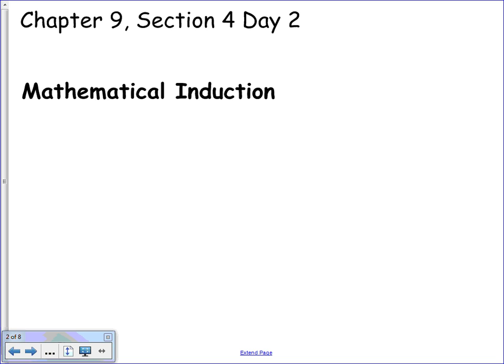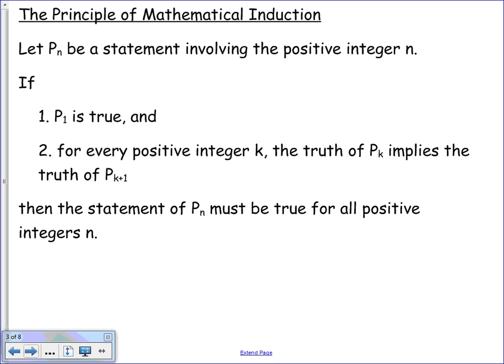So the principle of mathematical induction that we looked at yesterday says that we have to have some statement involving positive integers. And we're going to be doing proofs with sequences and series. So our proofs are really going to be proofs for the sum of a series. We'll be proving different formulas. And P sub n, we're going to change today. We're not going to use the P today. We're going to call it S sub n because we're talking about series, sums.